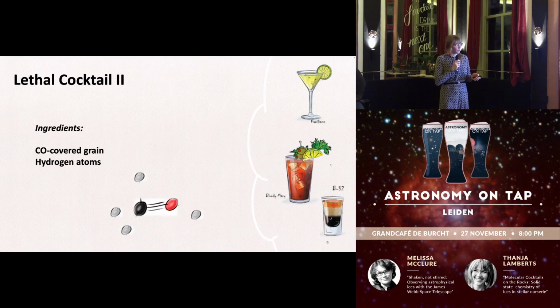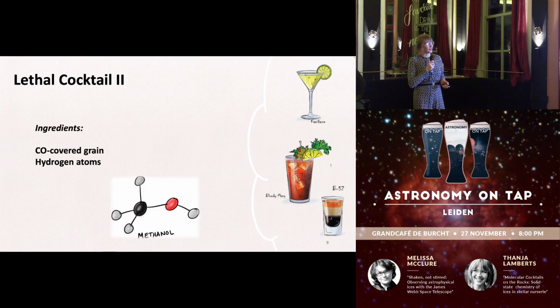And now, for the trained eye, you can already imagine that what's depicted here is methanol. Methanol is not quite the alcohol that you're maybe consuming now, luckily. This is very poisonous. But this is actually the smallest alcohol. Chemically speaking, this is the smallest alcohol that we can find. And this is a molecule composed of 6 atoms that indeed can be formed in the same way, by adding hydrogen atoms on a surface.